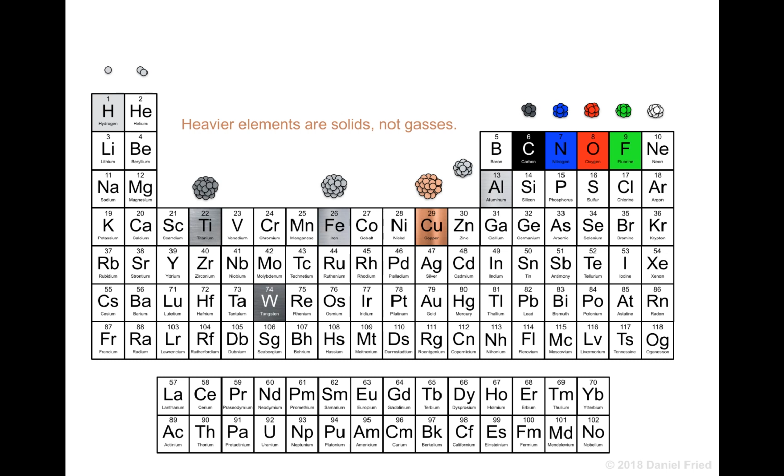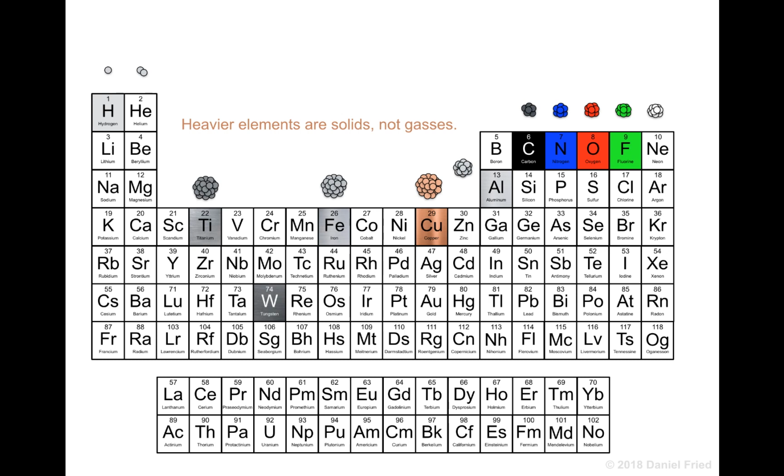Much heavier elements, these elements in what we'll learn later is called the D block, titanium, iron, copper. These are very heavy. Probably a good guess is that they're not going to be gases. And we do have some exceptions to this. If we look over at krypton, number 36, this is a noble gas. This is a molecule that's a gas, or an atom that's a gas. But there's reasons for this that we can discuss later. But for the most part, heavier elements correspond with more solid properties.